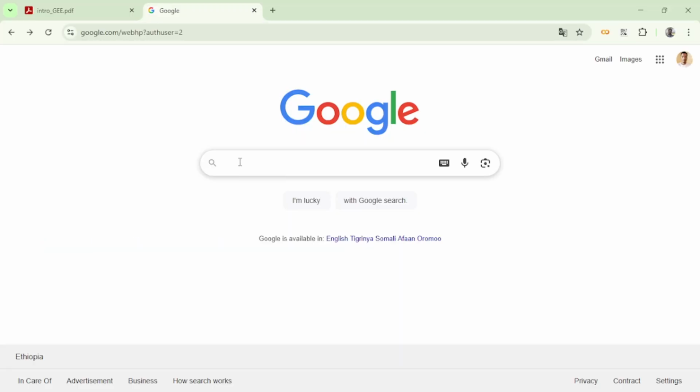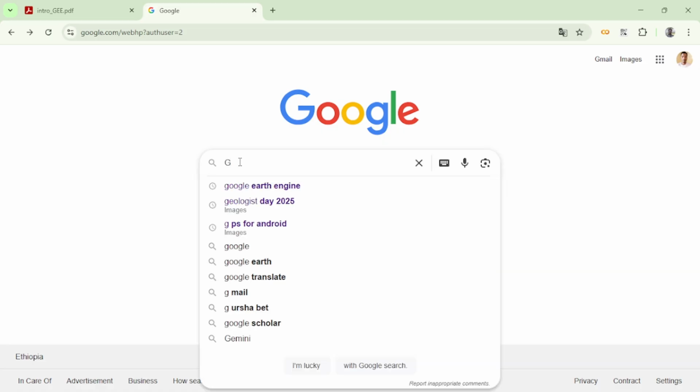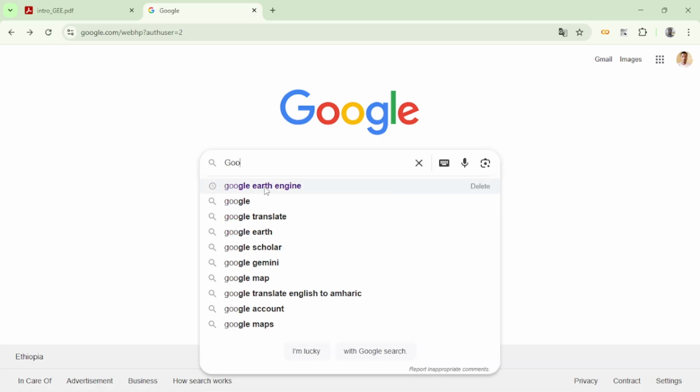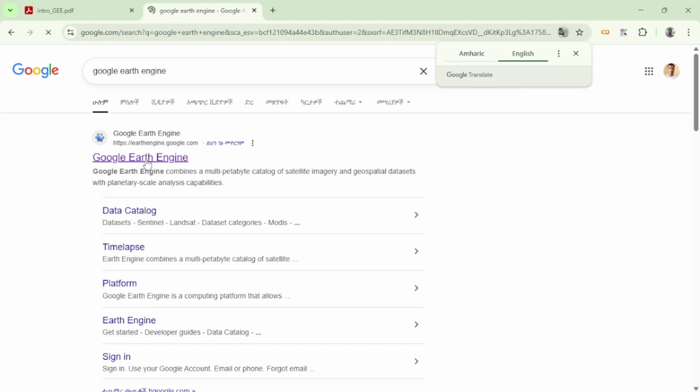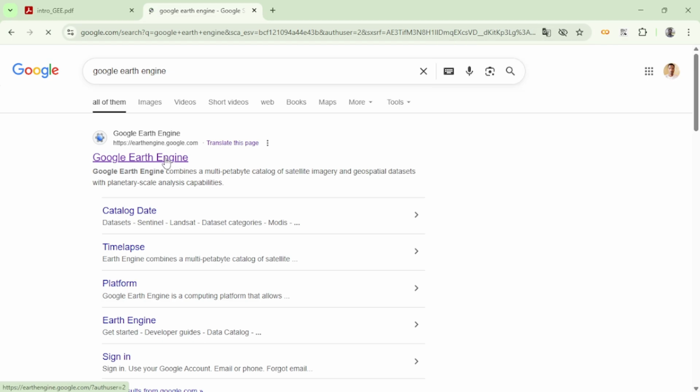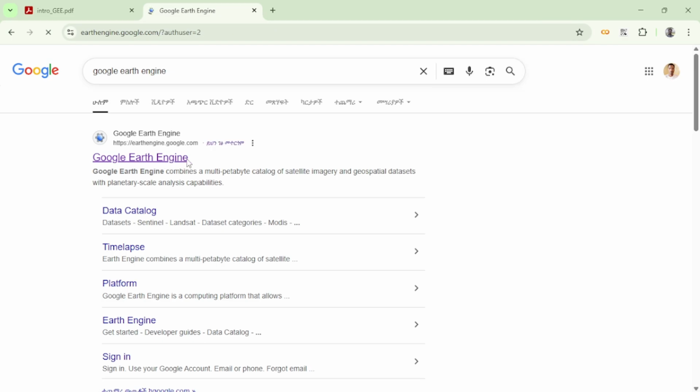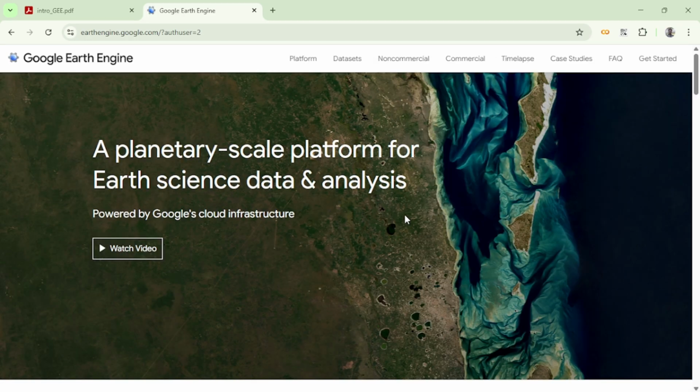To create the Google Earth Engine account, you have to write in the browser. You have to select your Google account, then write Google Earth Engine. I can use this one, and you have to select the first option, which is Google Earth Engine. Okay, here it is.